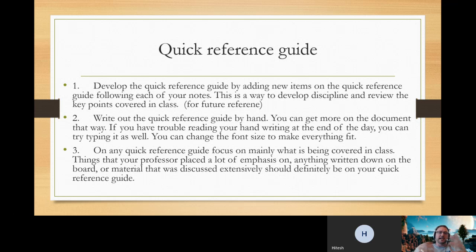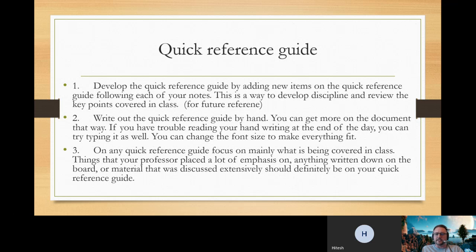So I'm going to also go over now, obviously, how to make a quick reference guide. Realistically, a quick reference guide is a longer cheat sheet. Okay, let's not get too carried away. It is basically a longer cheat sheet, but you're going to want to have one of these. And some of these are going to be skills that you might want to consider doing just to pay attention to stuff.